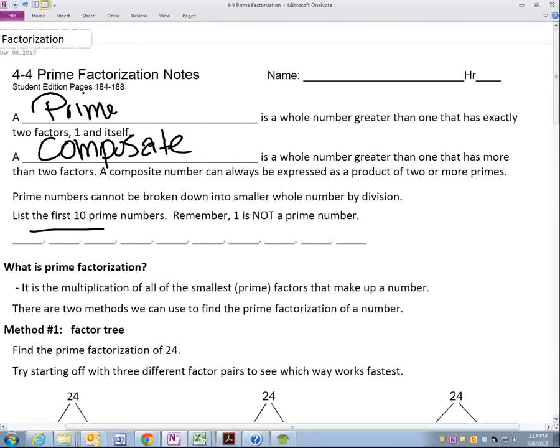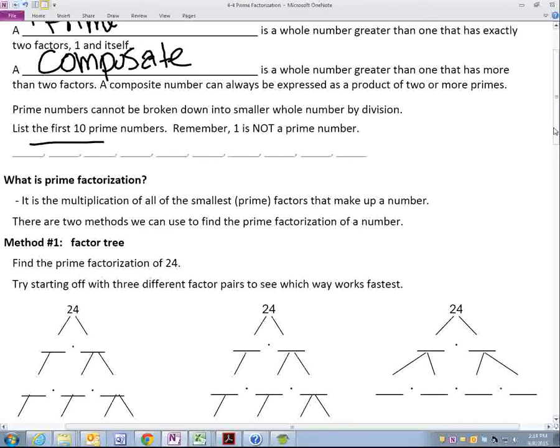All right, that's a composite number. A composite is a whole number greater than 1 that has more than 2 factors, okay? That is numbers that are not on your yellow sheet. That yellow sheet is your friend. That yellow sheet is going to help you prepare for this test. That yellow sheet, when it's out, when you're doing your homework, is going to make it go so much faster.